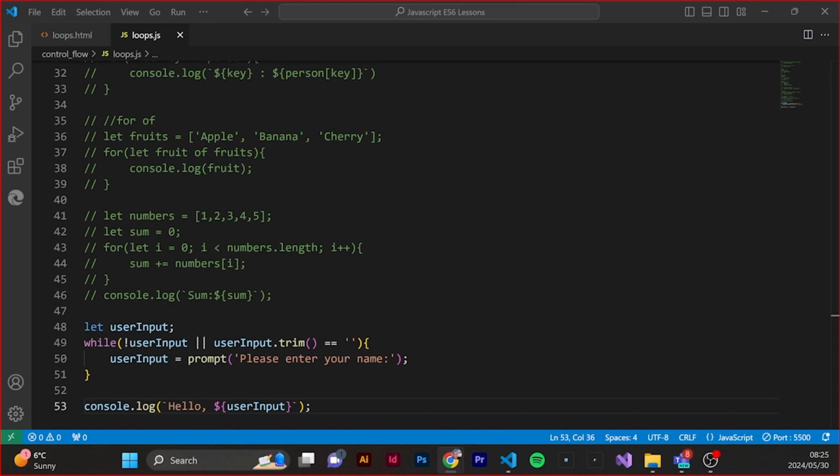Now, just in conclusion, loops are indispensable in programming for automating repetitive tasks, processing data, and implementing complex algorithms. They help you in writing cleaner, more efficient, and more maintainable code. So by understanding and using loops effectively, you can handle a wide range of programming challenges and improve the overall flow and functionality of your applications as well.